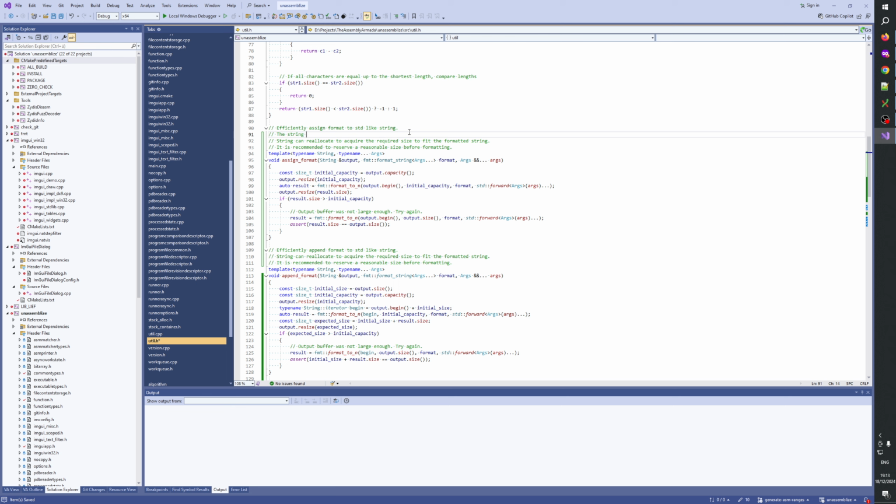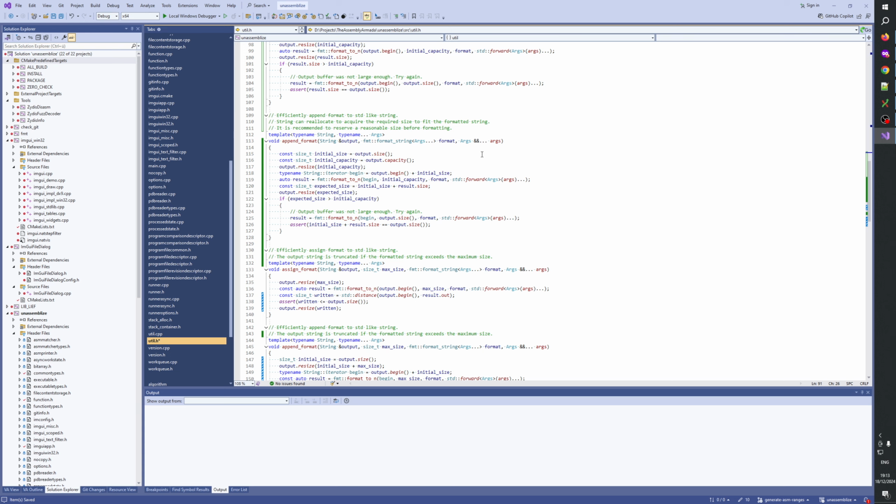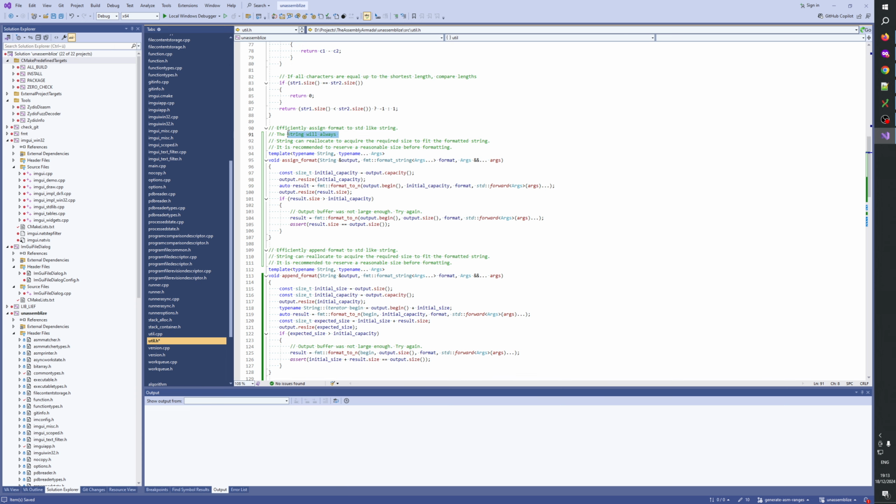The string will always, well, let's say the output string will always fit the formatted string in its entirety.